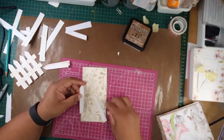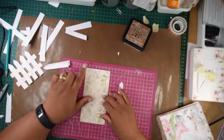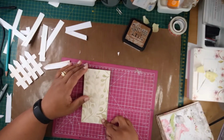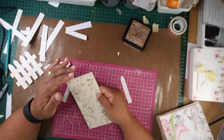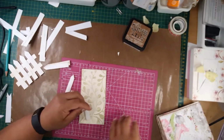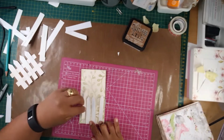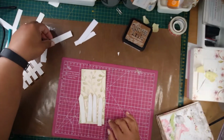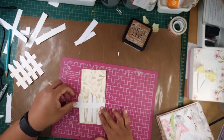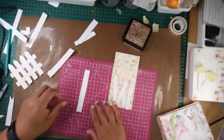So let's see now what we're going to do here. As I mentioned to you, this card is 15 by 7.5, and all I did was some stenciling on it with bundled sage distress ink, and then I distressed the sides as well, also with bundled sage. And now we want to add these, but we also want 2 parts for the bottom to go across. Okay, so there's one there, and then there's another there.